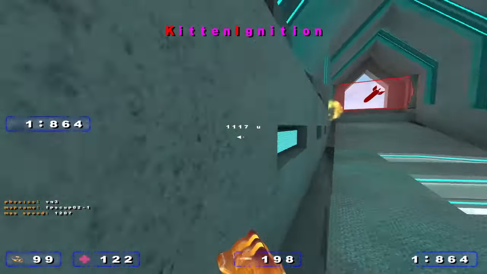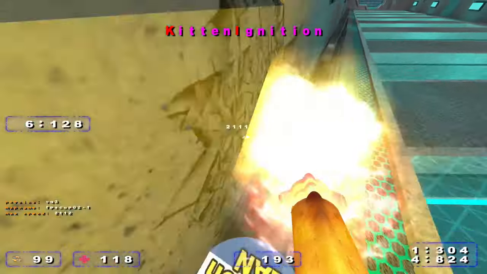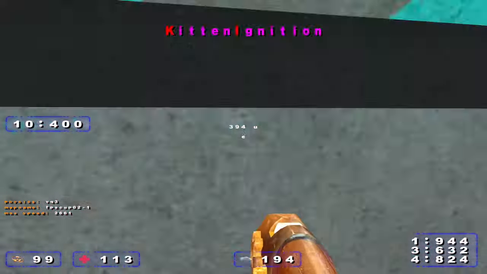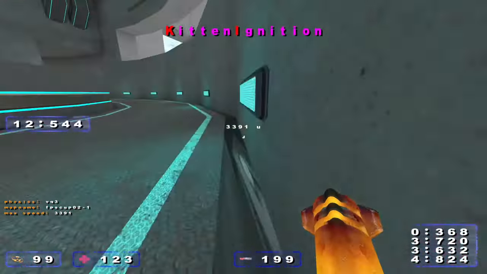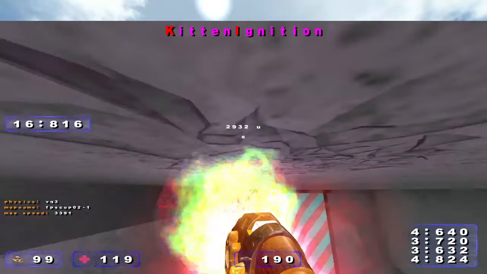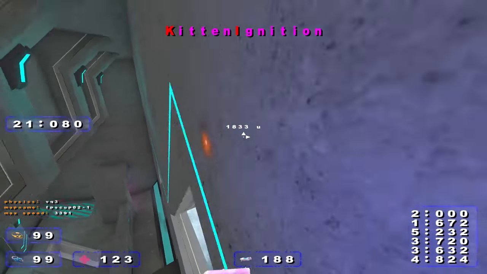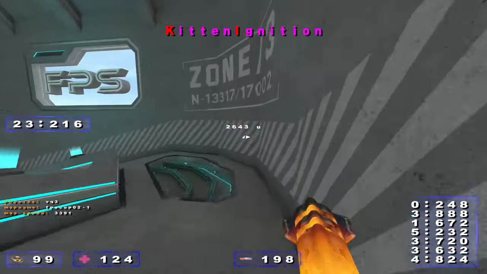Kitten ignition, alright. Hey, I know this guy. Please do the whole all backwards run here. I think this map you probably could. I think so too. You definitely have to know what's already there. You really do have to memorize everything on this map.